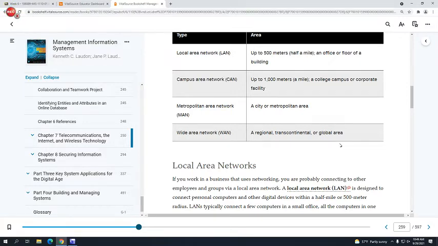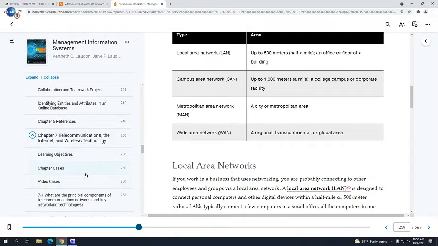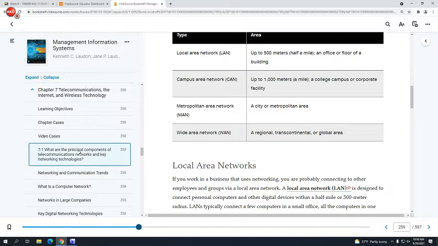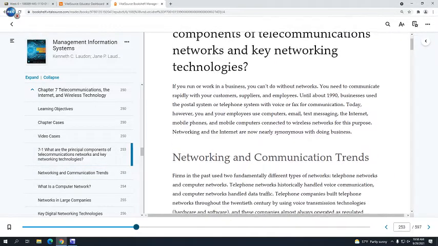So anyway, these are not difficult concepts to understand. You'll learn a lot more about those in MIS1110. I'm not going to spend a lot of time on that. If you're a cybersecurity major, you will take MIS1110. If you're an MIS major, you will take 1300. If you're a computer science major, you will take 1300. Therefore, we don't have to cover a ton of it. Okay? Matter of fact, this whole chapter is taking us down that rabbit hole. So I'm looking to see if there's anything flat out.